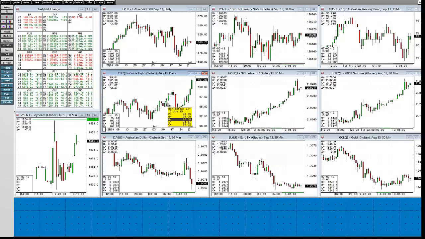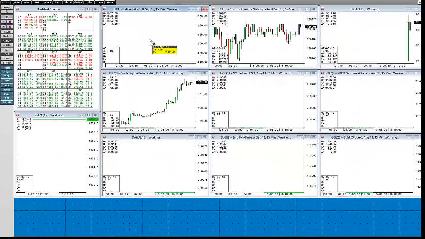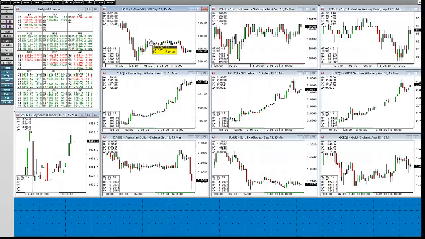A cool trick that CQG has is if, let's say we're changing back to a 15-minute chart, we select one of the charts, comma, type in comma 15, and instead of hitting enter, you hit Control Enter, and that'll change all the charts together. I find that a fantastic feature and saves a lot of time and stops all your charts from getting quite messy. So that's a general market overview page.